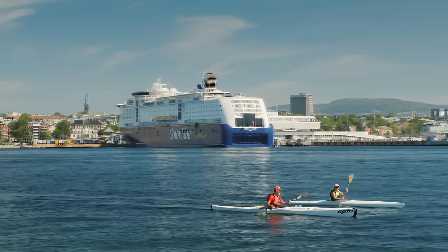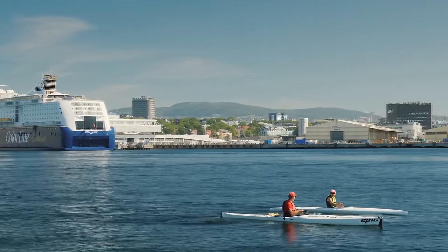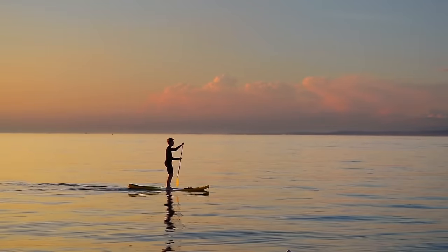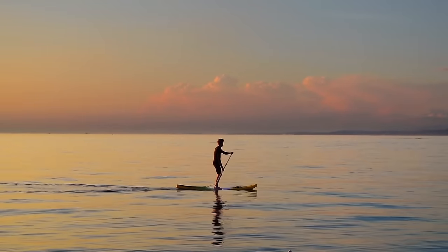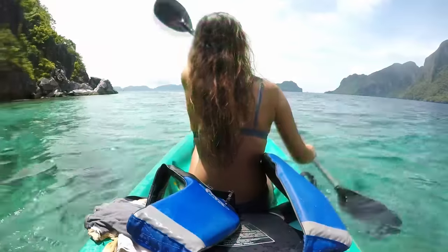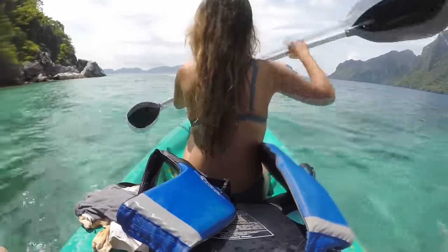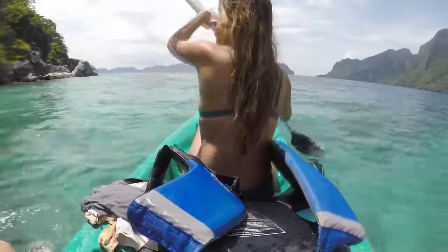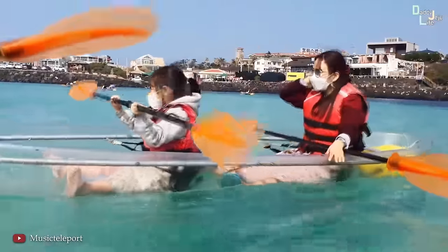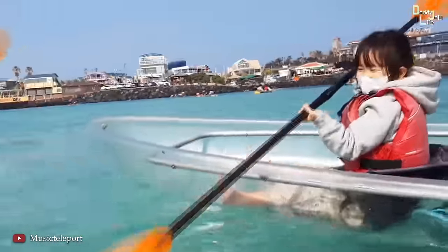Transparent kayaks and paddleboards, according to reviews, give the sensation of being suspended directly above the water, as though one were flying along. With unobstructed views of the aquatic world below, few water toys can match the experience. And because paddleboards aren't nearly as cumbersome as boats, users can get up close and personal with a wider range of aquatic life — like stingrays, sea turtles, and even sharks in some areas — without putting the user at the same risk as snorkeling or swimming.